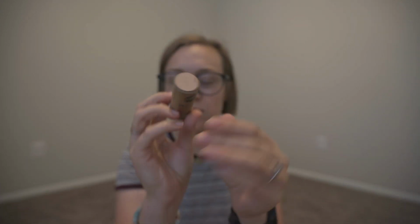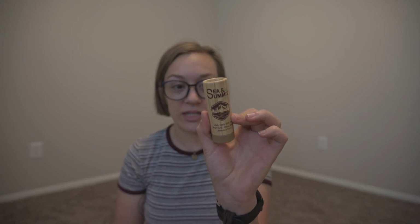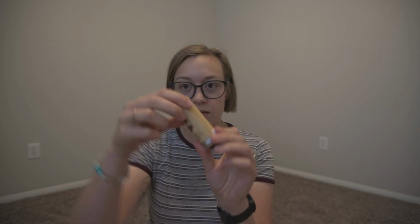Here's the color. Here's what it looks like. It looks pretty close to my skin tone. There it is on. Can you see that? And then I think this is supposed to be for face and body. And then this is an SPF 30 sun stick. Same thing, made of bamboo, but this one is not tinted. So something quick to note, this might be labeled as a face stick, but you could use it all over your body. So you don't need to get both a body and a face sunscreen. One will do. Same thing.